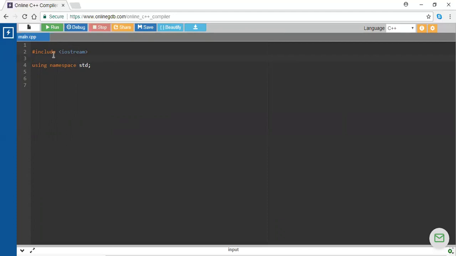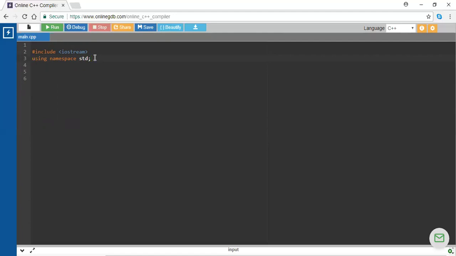For this one, you have to write the line using namespace std. When you use this website, you must write this. iostream.h is the older one before standardization, and this is the one after standardization. These two lines are the heading part.